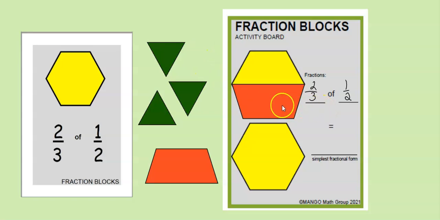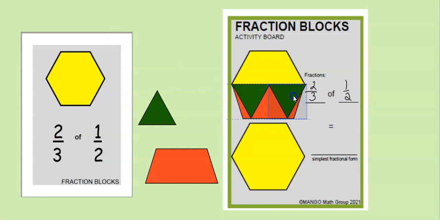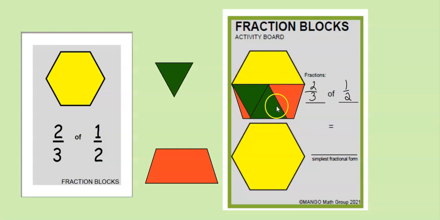So going back to the point, I have my 1/2 and I'm trying to figure out what is 2/3 of it. So we can break that 1/2 into thirds, and from there figure out what is 2/3 of that half. In that case, it is actually 2 of what would take up to fill up this whole thing, which would be 6. So it's actually 2/6 because we're figuring out the fractional amount of this whole hexagon.